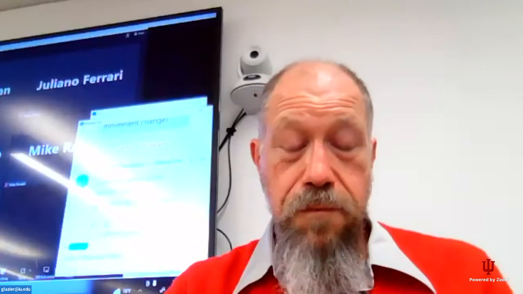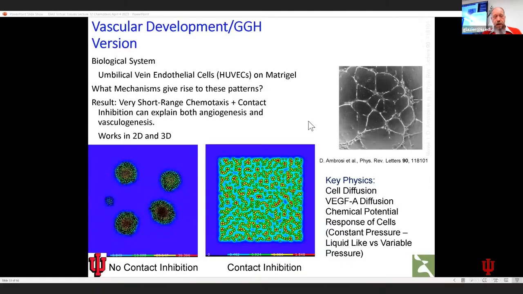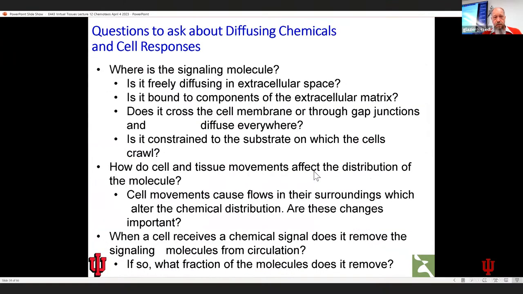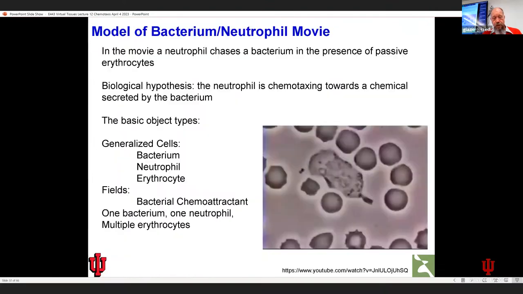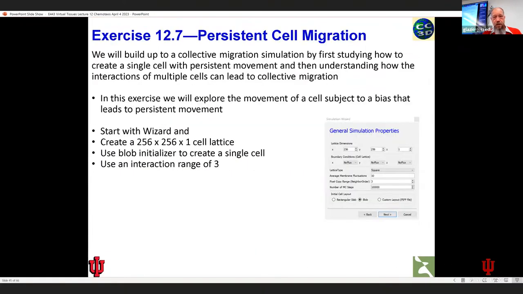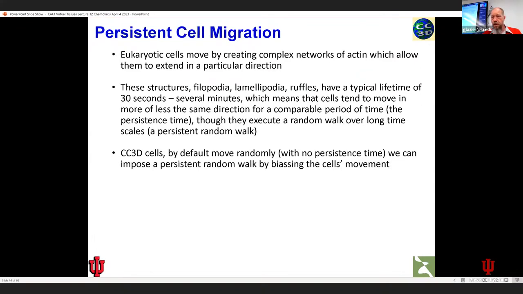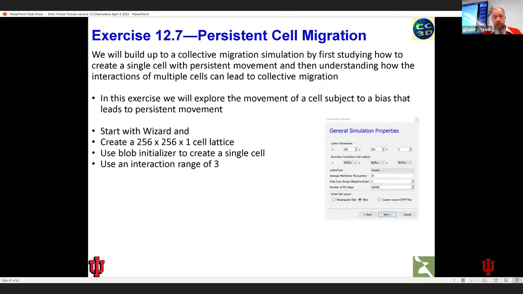Yeah, people. So Elmer asked, I promised in the class that we would talk about how to apply a force to a cell. This is what we're going to talk about next time. But let me very quickly just show you where to find it. This is sort of a preview. I have to skip a bunch of slides here. So if we want to do persistent cell migration, we're going to apply a force to the cell.